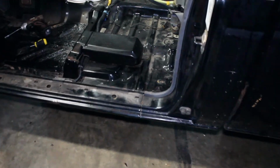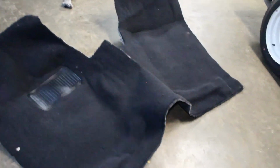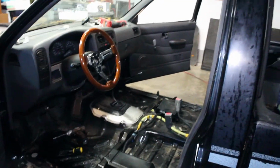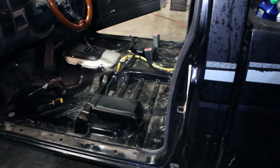Okay, so working on this truck has been kind of a tedious process. You've got to take the door sills out, all the trim, everything in the interior basically. And then I bought this carpet from Amazon, and it's not pre-cut to anything. So I'm going to have to cut it some more and then fit it slowly. Kinda sucks, but it is what it is. So hopefully we get this done tonight. Get the carpet in. There's two pieces to it. One goes under the seats and then one goes by the pedal box. And then once that's done, we can call it a night, but I still have a lot of work to do. But we'll get back to it and hopefully we get it done tonight.